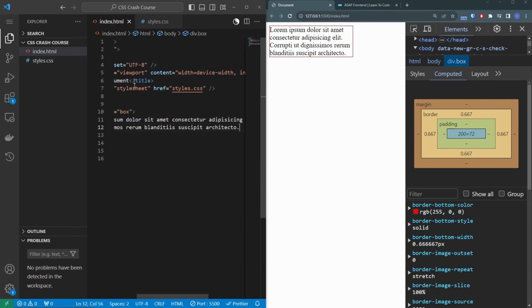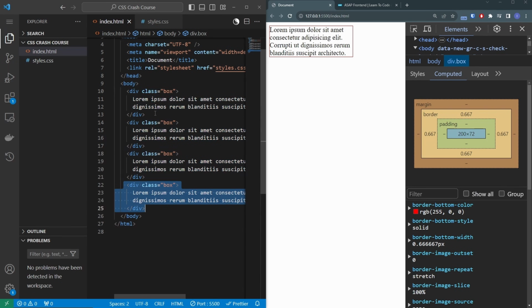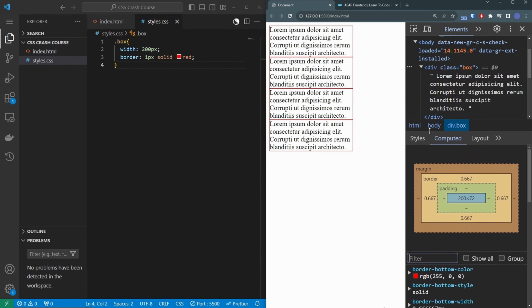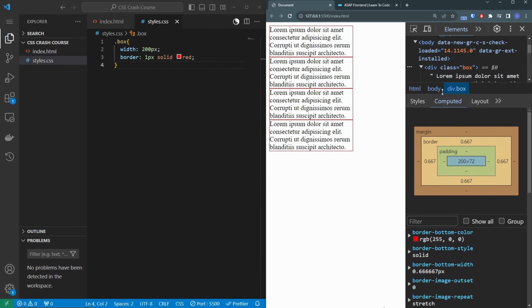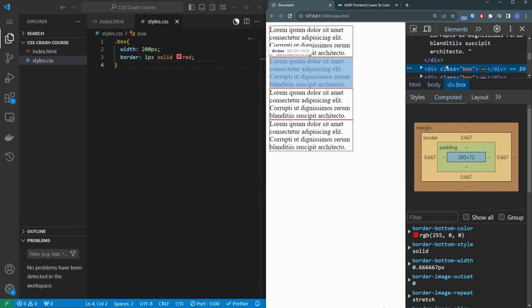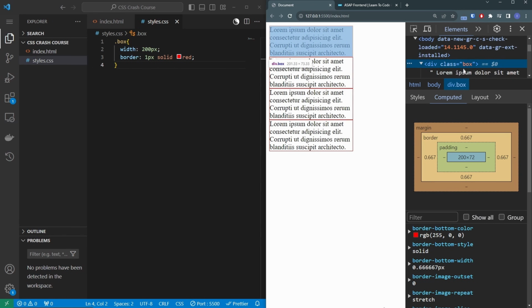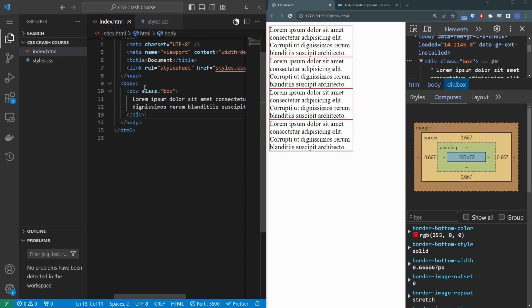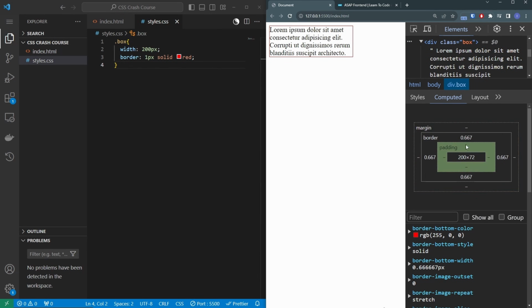And if we go ahead and create some more elements, so 1, 2, 3, you'll see that if we select them, head to the computed tab, they're all made up of the box model, no matter what element we select. So now let's actually remove the rest of these elements for now. And let's select this first one here, so we can get to the bottom of what's going on in here.